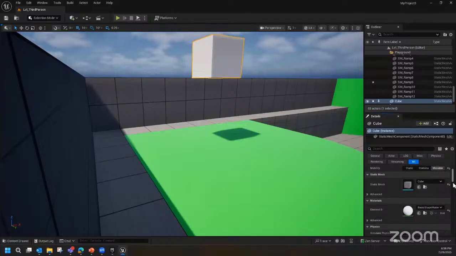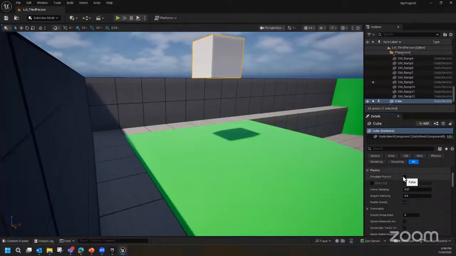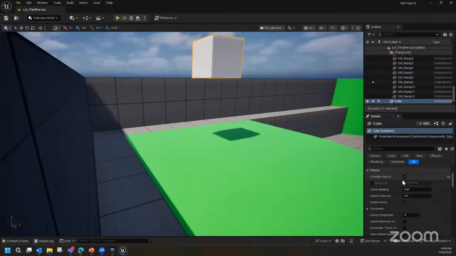And then we can also simulate physics, this little checkbox right here under physics. Checking the physics box will also automatically change the shape to movable because it cannot be static and also affected by physics.